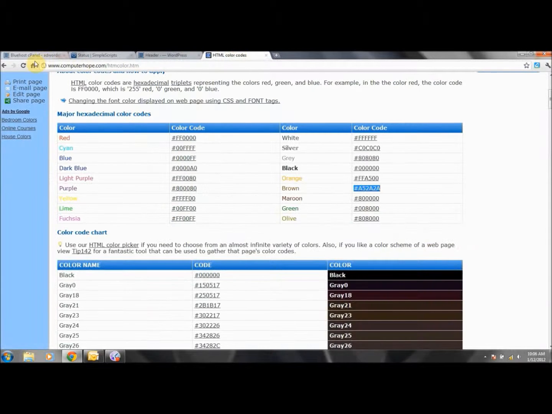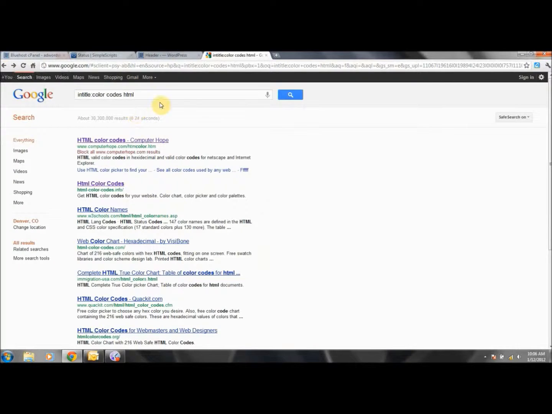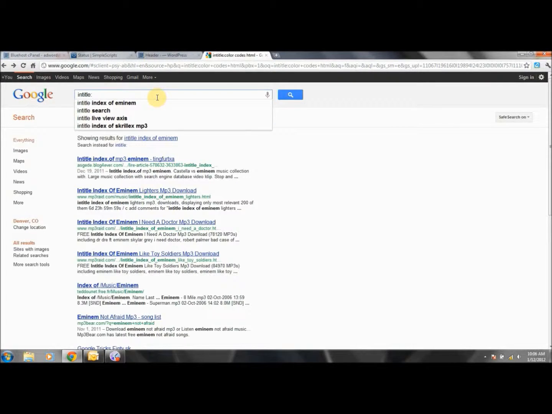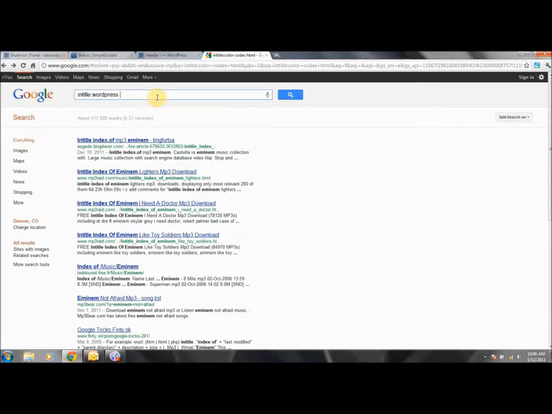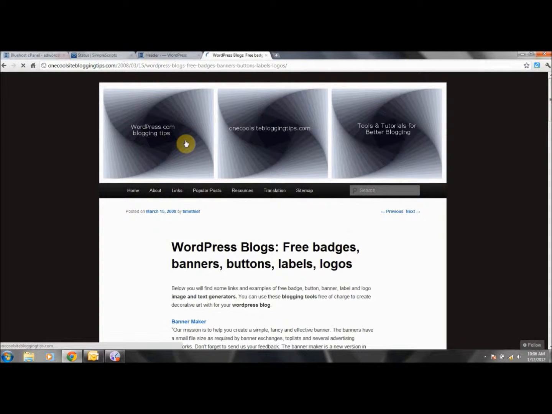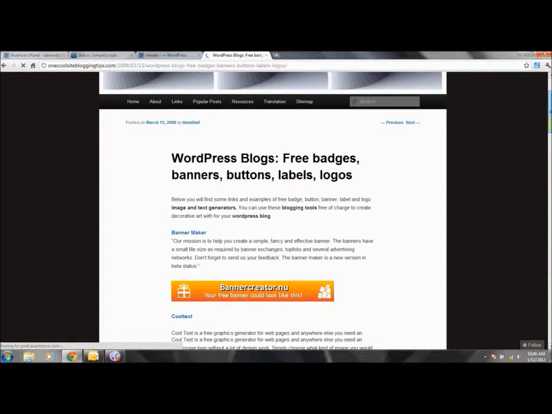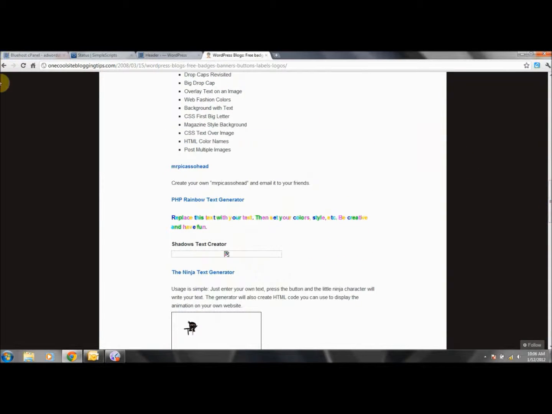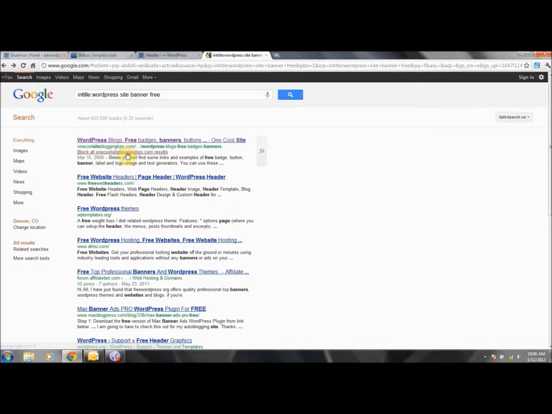And when we take you to another syntax search, you can do this syntax search, and there are sites all over the place that will allow you to just sample or just get some of their free banners for WordPress.